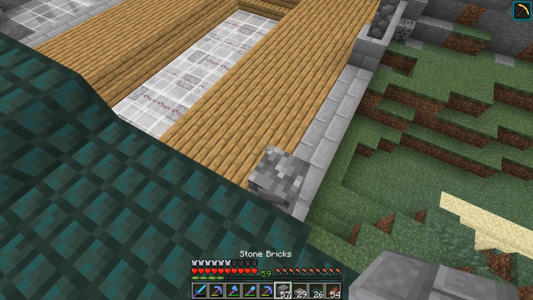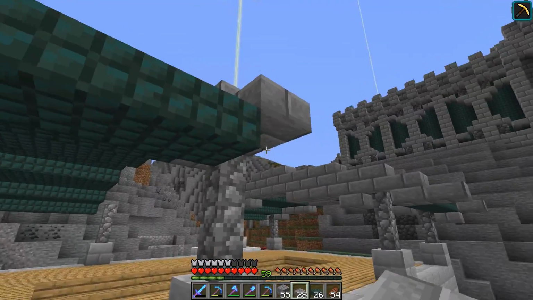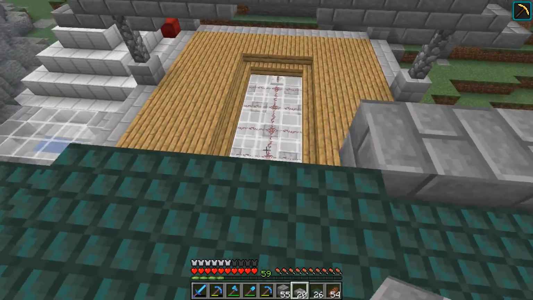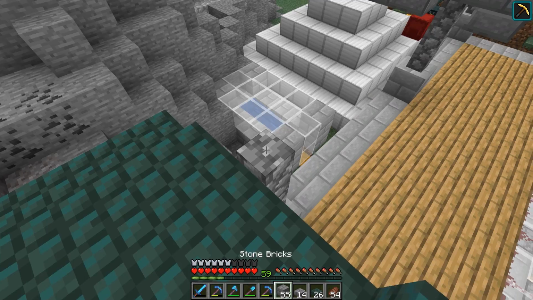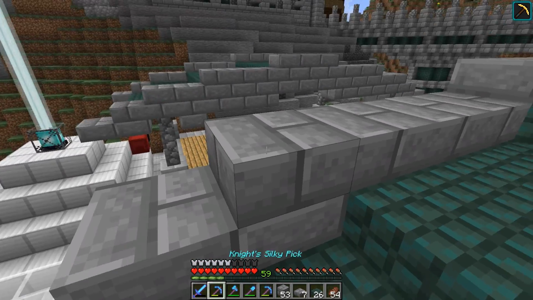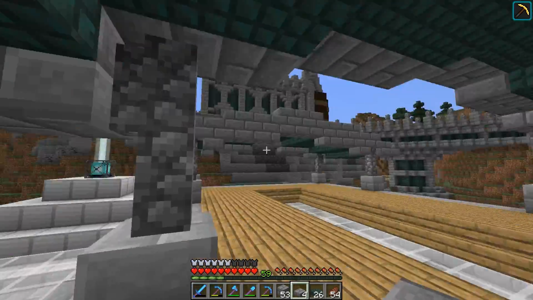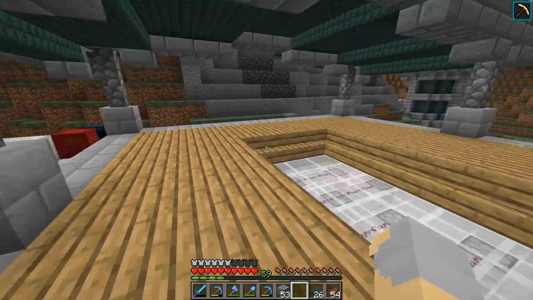Okay, so now we're on top of these pillars again. So we want to go full block. Slab, we can pop down here to do that one. And then right here, we go up a half slab, up a half block, and then basically just the same thing. Just the same thing on the other side. And there we go. And then it's just a matter of filling in the underneath bits. So that's all there is to it.